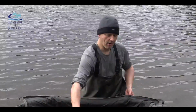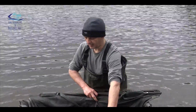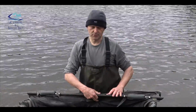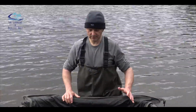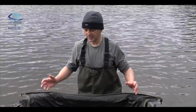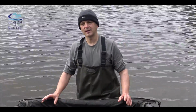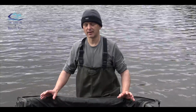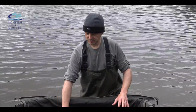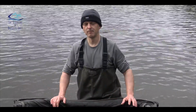So personally, I always think put the cradle in the water, make sure the base is taken out so the cradle floods like this. It gives the fish water, the fish can breathe, it's less stress for the fish, you can take your time, it's better for everything, the fish and the person and the fishery. And also don't ever take the landing net out from under the fish on the bank. Always take it out in this position when the fish is in the water. You saw how easily the landing net just slides out.